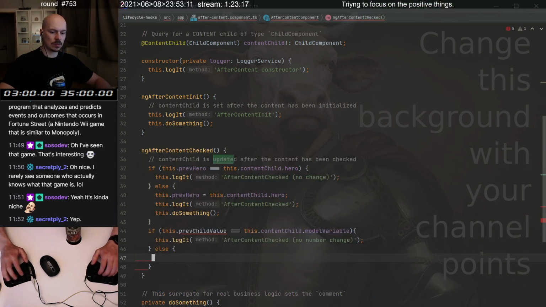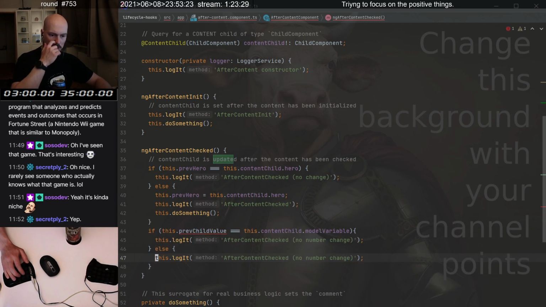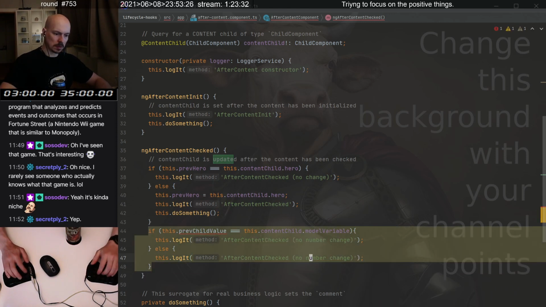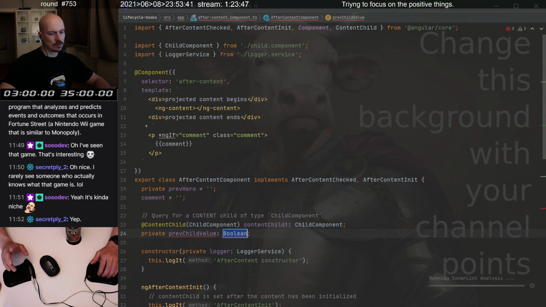I'll say okay. No, undo. Word number change. Why is and this does not exist, so we will create that field. This will be a number, and we'll just initialize it to that.